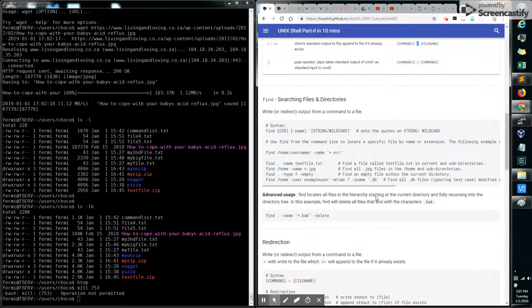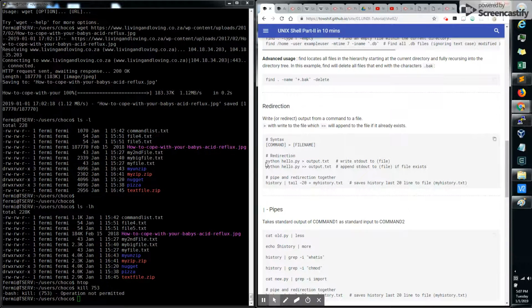So let's look at some help here. Say for example, you're running a hello world program. This is a Python program, and it is supposed to say hello world. And if you use a redirection operator, it will create a file and save all that output into that file. So write std out into that file. Whereas another option is if you use a double arrow, what it means is it will append the output into that file. So single arrow means just spit it out into that file, and double arrow means it will append if the file exists. If it doesn't exist, then it will just work like the previous command.